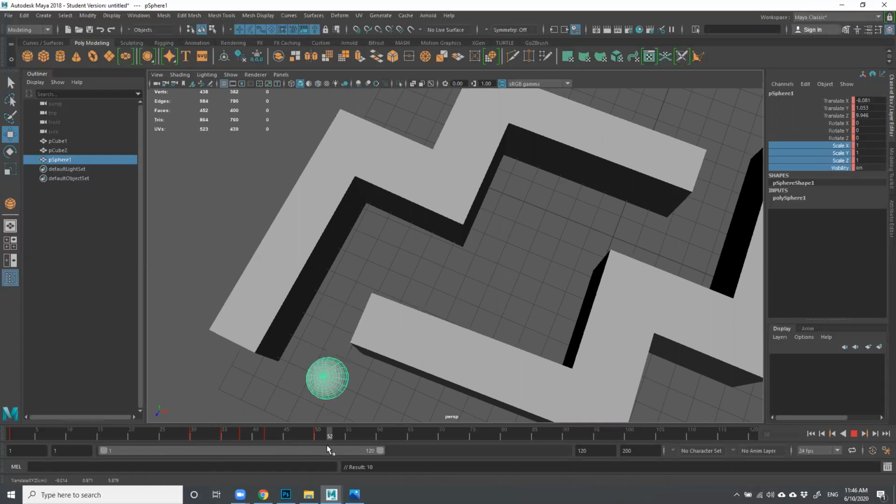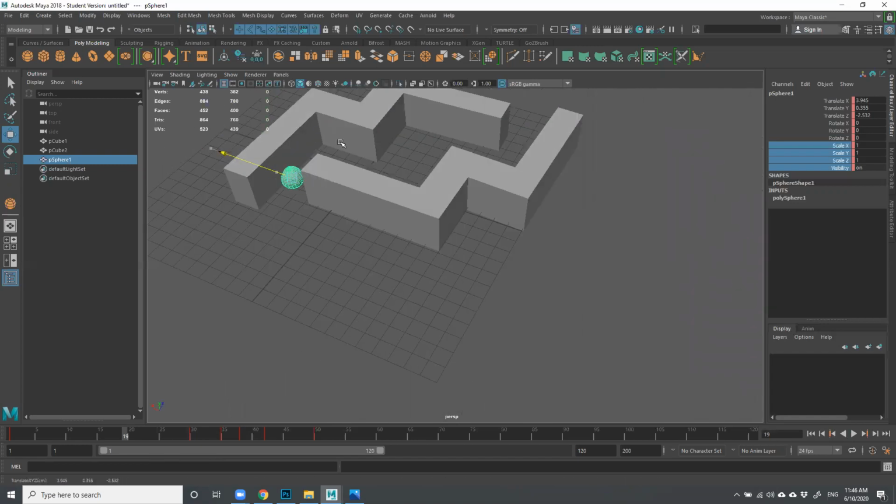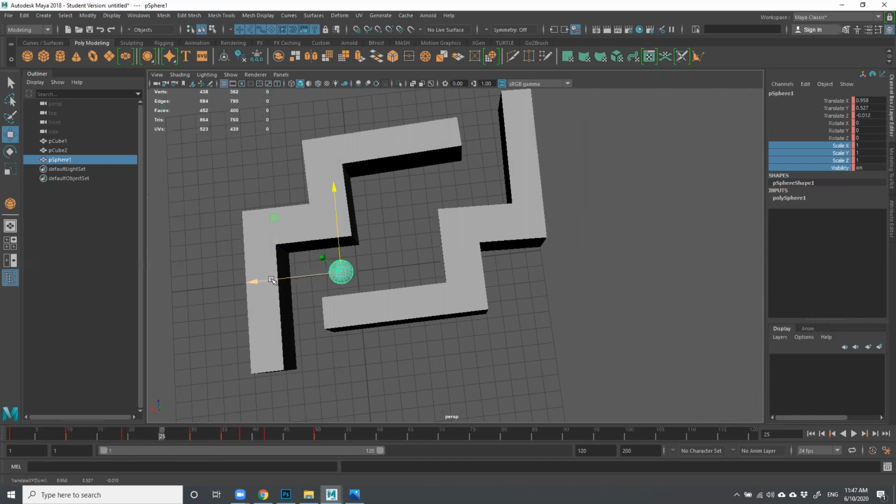And I can fill in these little keyframes here, and pretty soon it's not hitting the wall at all. So I've got to work on this part here. Let's take this middle piece, move it out of the way in here, and I'm going to set a keyframe here by pressing S again. And here, let's make it do this. Let's see what that gives me here. There, so this should do the trick.